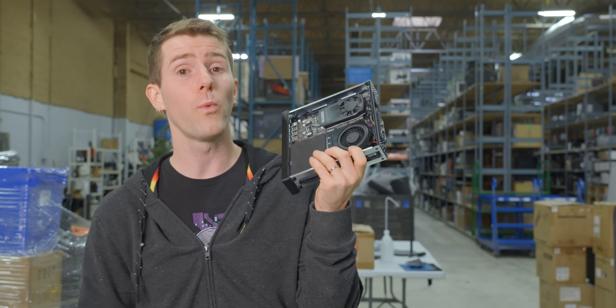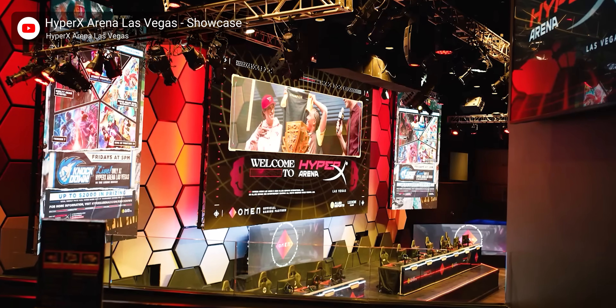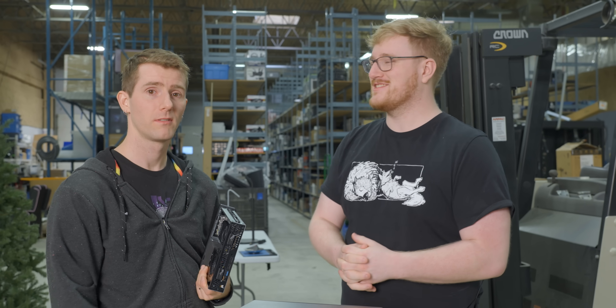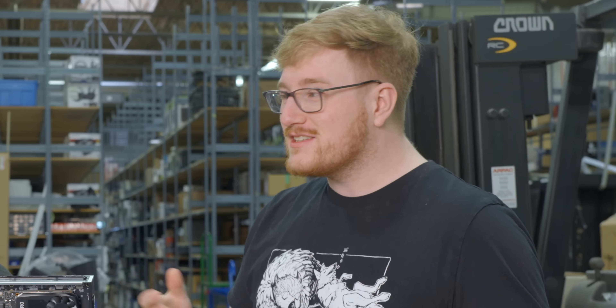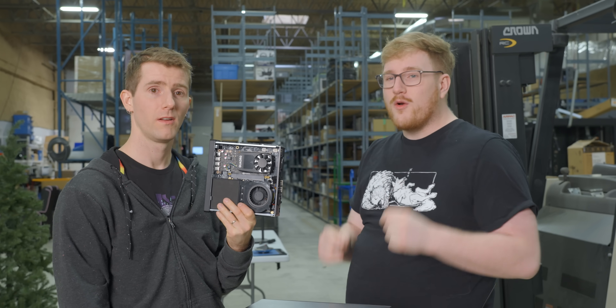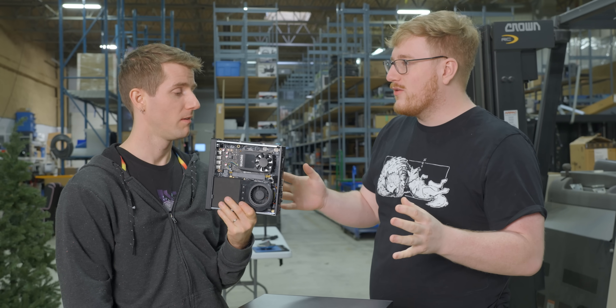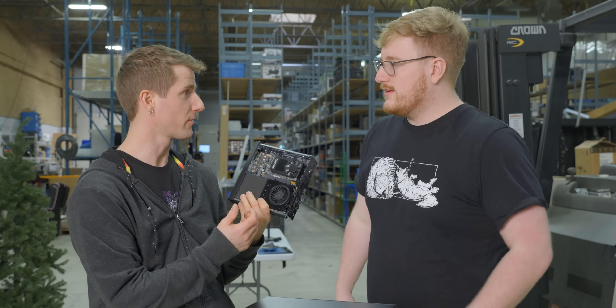As for why we need a GPU in a NAS — we're not running a Plex server. I actually found a place in Vegas with good internet: HyperX Arena Esports Venue. They offered to let us keep this machine there, but they're not open 24/7. So if we need to export a video at 2 in the morning, we can run a VM on this machine, remote in, and render a video from wherever. That is awesome — and it will still have good internet.